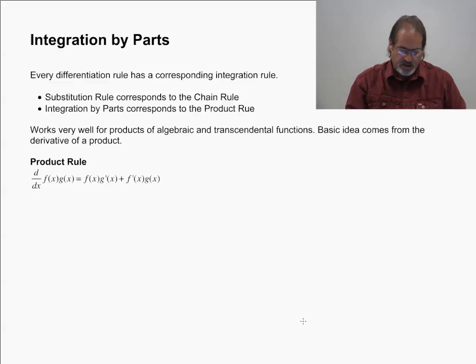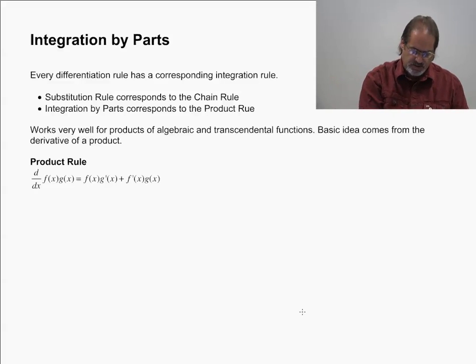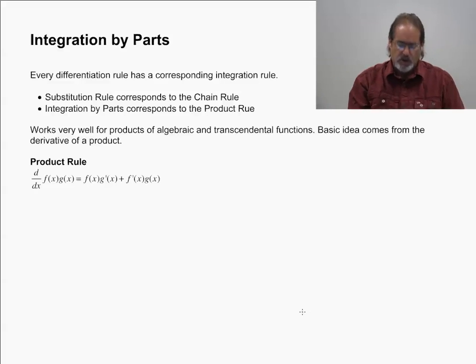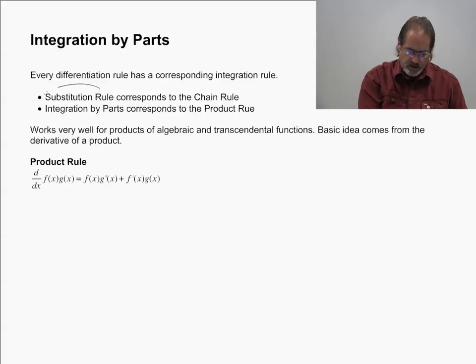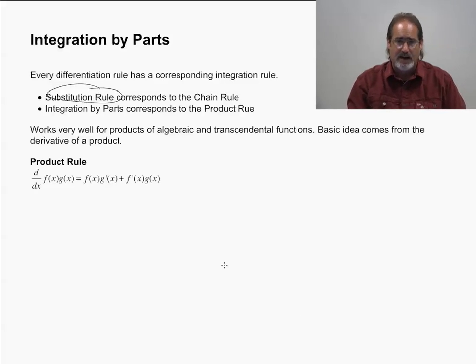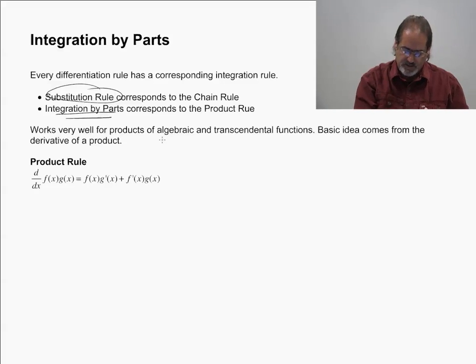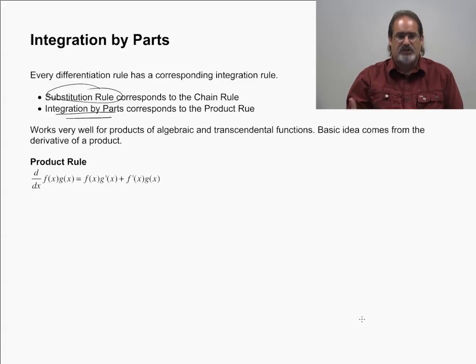Okay, integration by parts. Now, every differentiation rule that we looked at before has a corresponding integration rule. The substitution rule that we looked at corresponds to the idea of the chain rule. Integration by parts, which is what we're about to talk about right now, actually has a connection with the idea of the product rule. The whole process starts with the idea of the product rule.